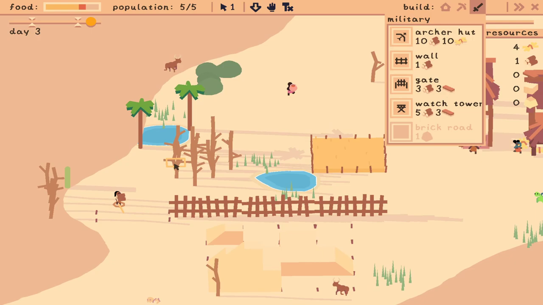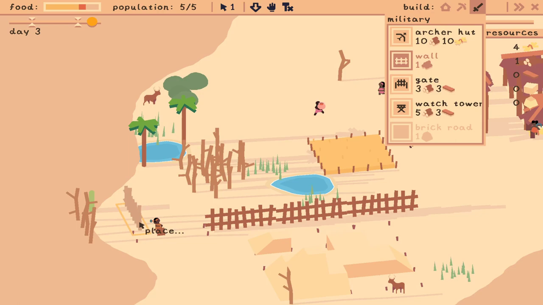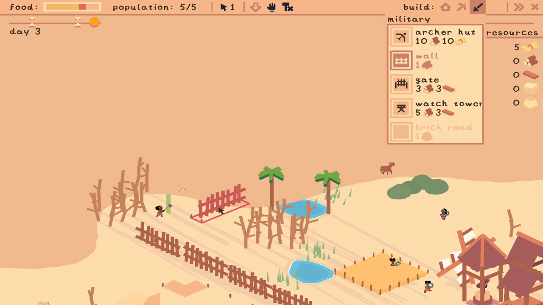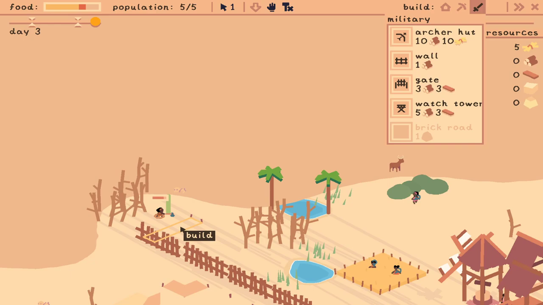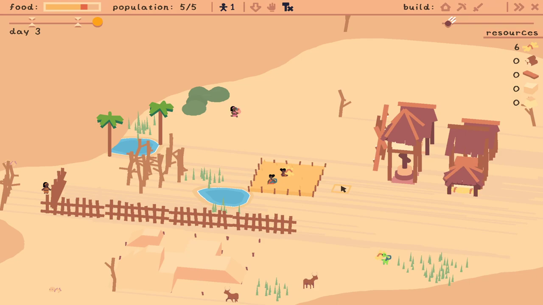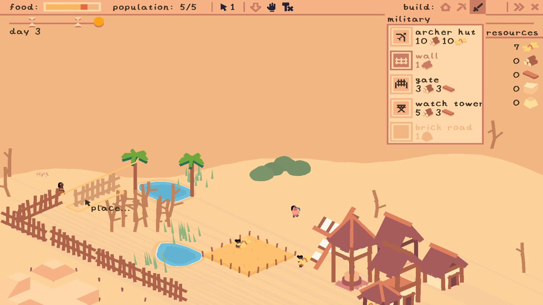Yeah, we're just gonna put a wall here. Know what's going on over here. Hopefully it's not zombie. Oh, there is a zombie here. Okay, you make bread while you set up another wall here.